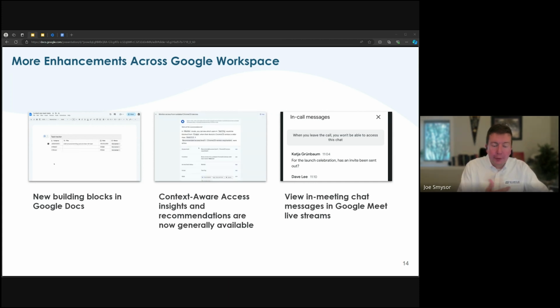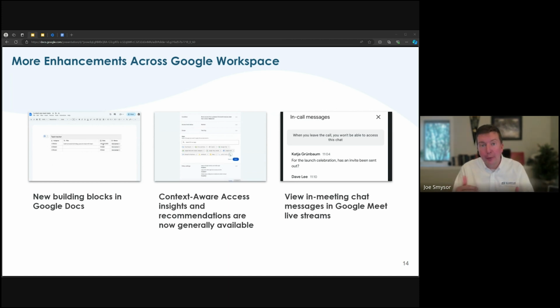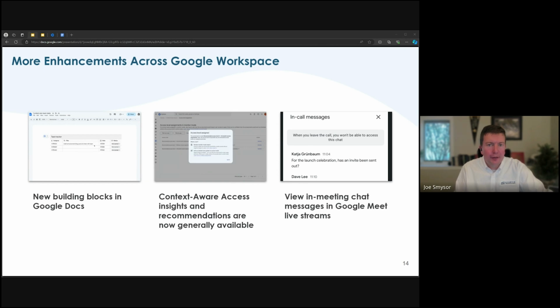These new recommendations allow you to take a look at what's going to happen inside of your domain before you implement them, right? So you can see how these rules may impact your domain before you give them teeth inside of monitor mode. The enhancement streamlines security management, allowing you to effortlessly strengthen your organization's cybersecurity posture. And again, context-aware access is available with Google Workspace for Education Plus.